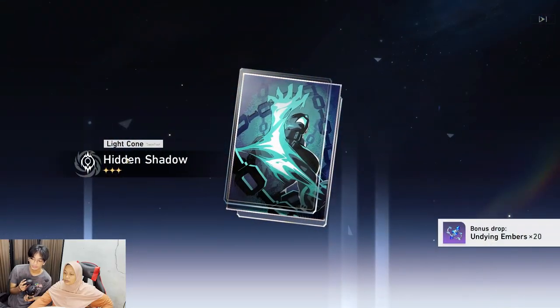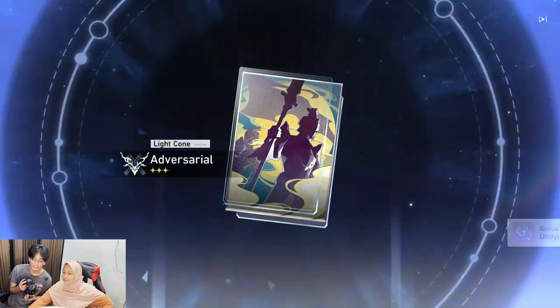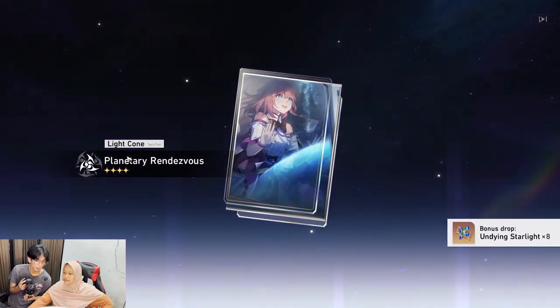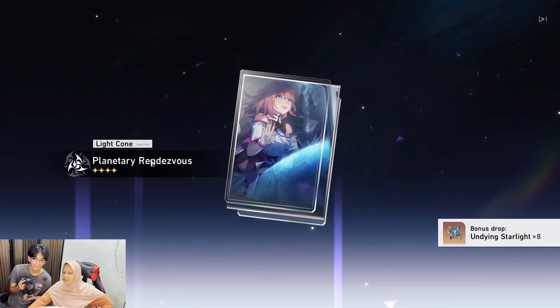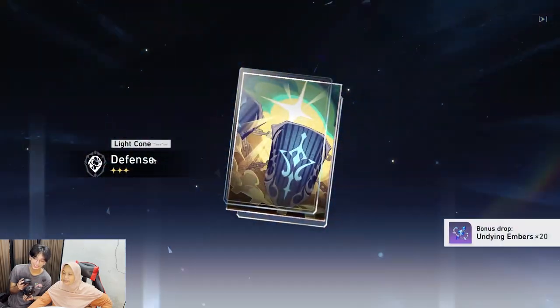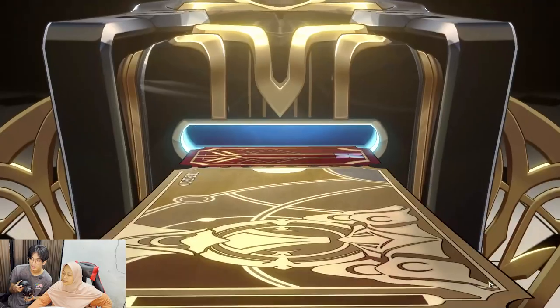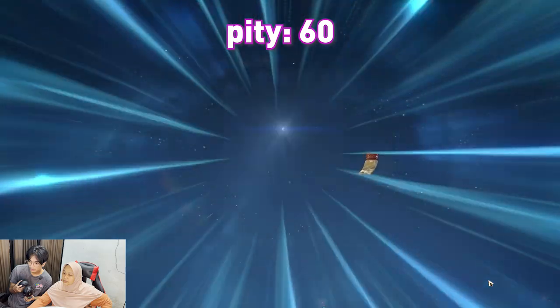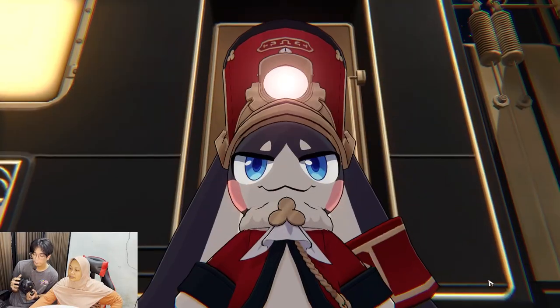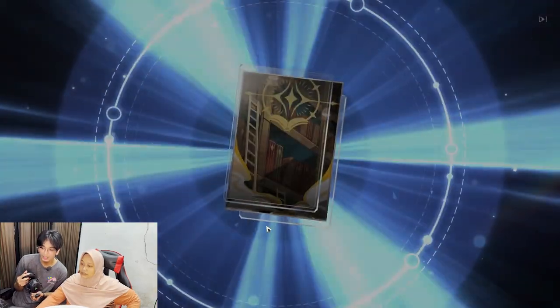Getting a character. The Kafka. I will be getting the Kafka. So about 160. Oh, yeah. Nope, not that one. That's just a light cone, a weapon. So this is a 60. Is it? Please let us win the 50-50. Please let us win the 50-50.